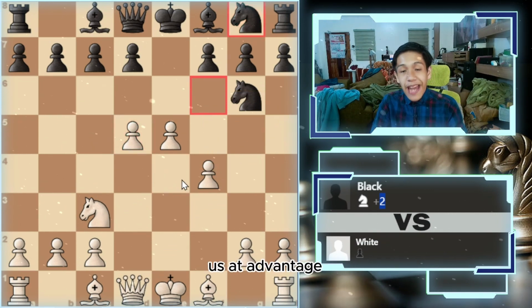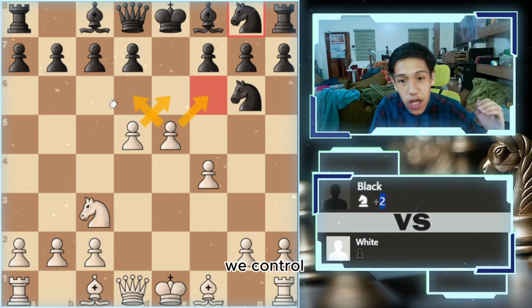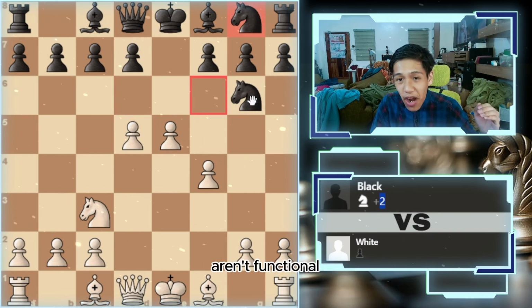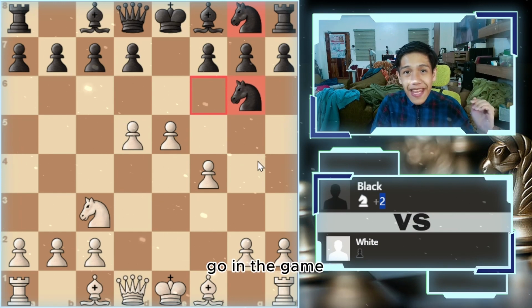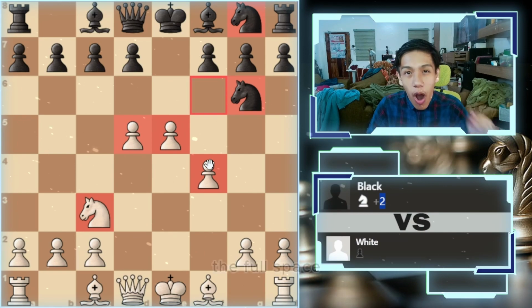And that leaves us at an advantage because we have the entire territory. We control the whole game. His knights aren't functional enough to go in the game and attack us while we have a very functional knight, and we take the full space of the whole board.